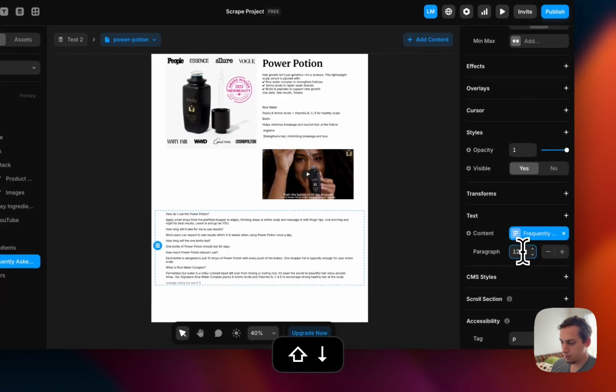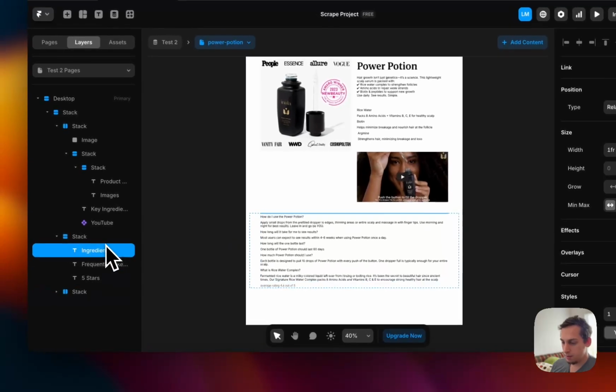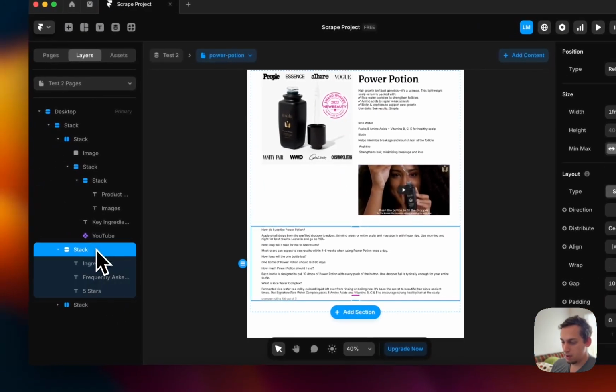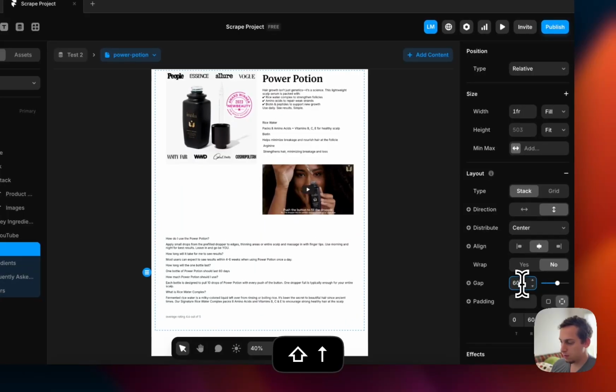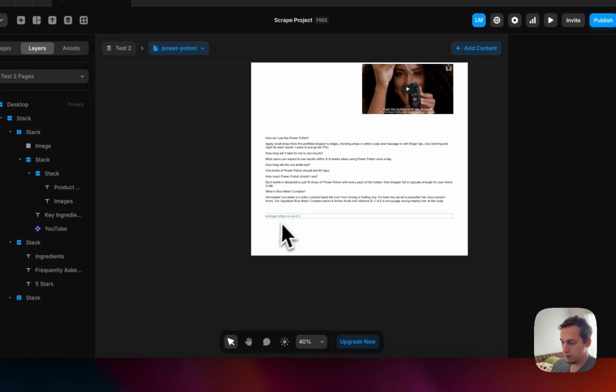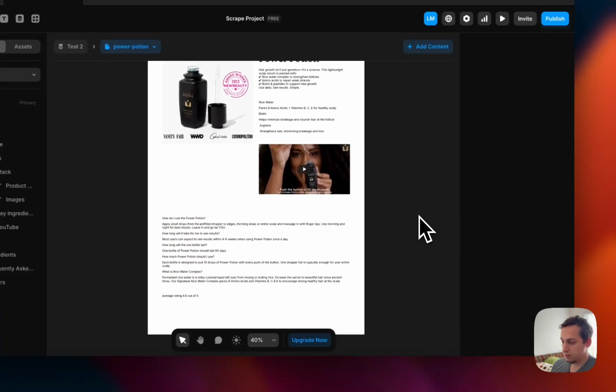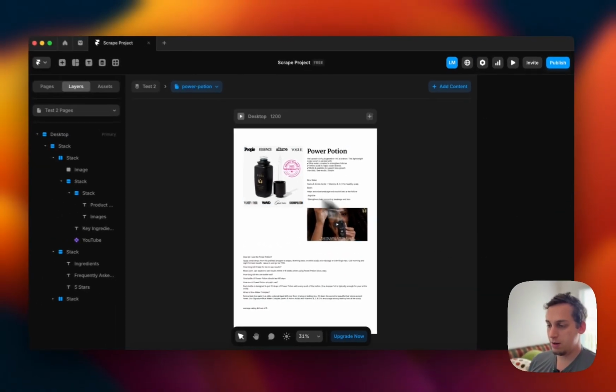So put these together, and then we can just give some nice gap here to this main stack, something like 60, and give this also a nice style that it's not so, right? So that's basically it.